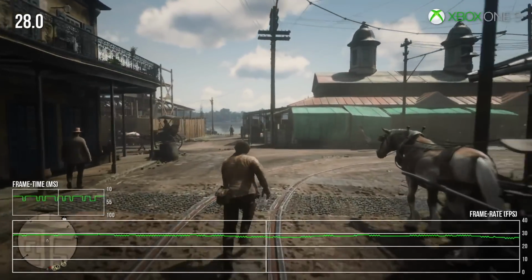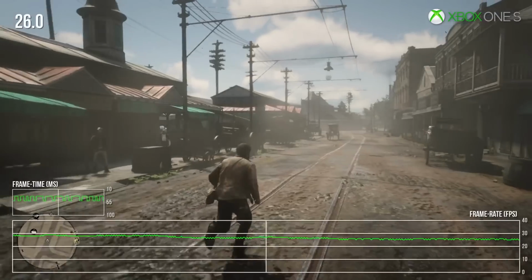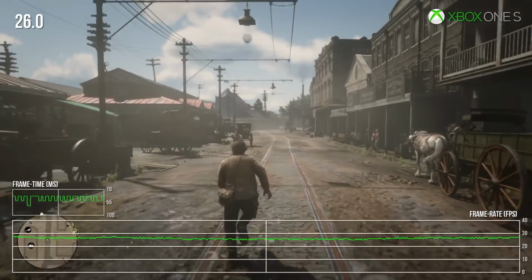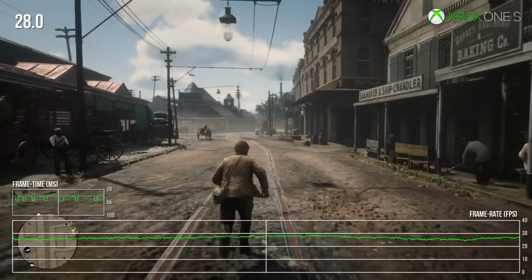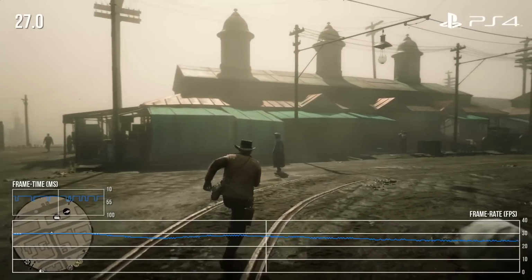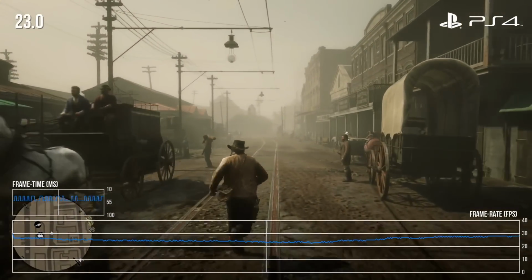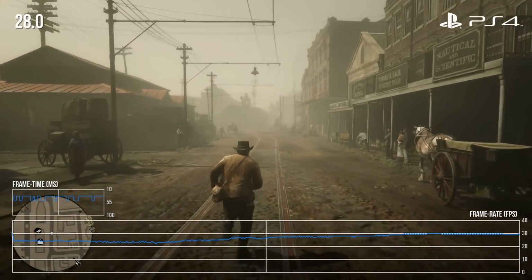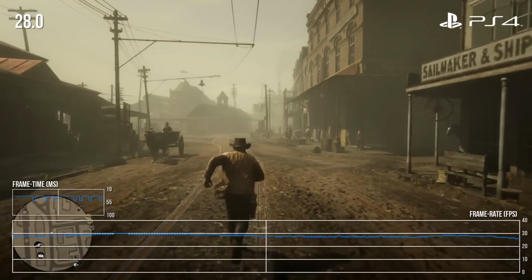Then we come to the base Xbox One, and this runs similarly to what we saw in the center of the city, and possibly even a little worse, hitting that 25-26 range. It's not good. But the base PS4 actually drops lower here with a low frame rate of 23 frames per second. So yeah, I was kind of surprised by this actually. The base system really isn't doing that great in Saint-Denis here.